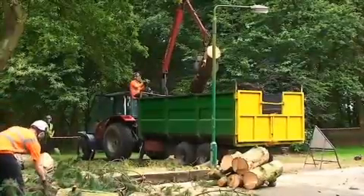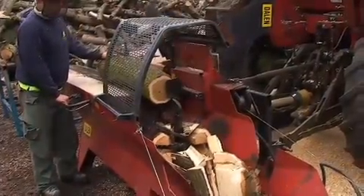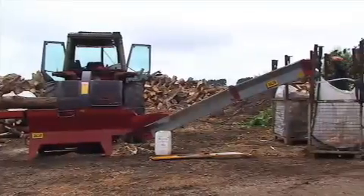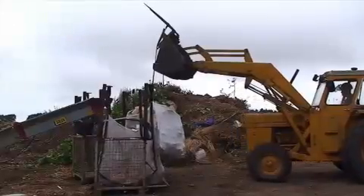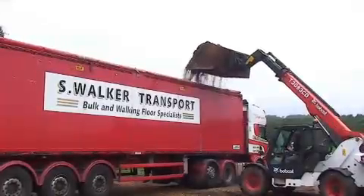We met the ETC at a breakfast meeting, which led to us setting up a meeting with Keith Baker down at Nottingham, enabling us to diversify into biomass. The ETC looked into different grants for us, which enabled us to buy different equipment, reducing our waste into a usable product. This allowed us to produce logs for the private sector, stockpile larger logs for chipping, and take those to power stations and composting facilities. We also stockpile wood chip at our yard, enabling us to load larger lorries — two at a time — sending them off to power stations.